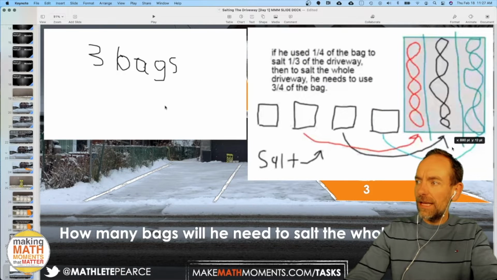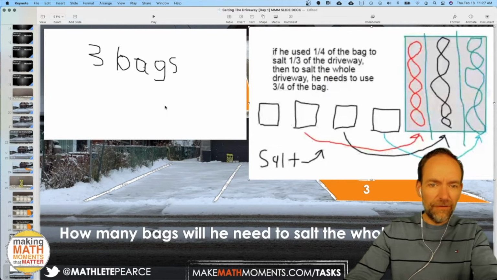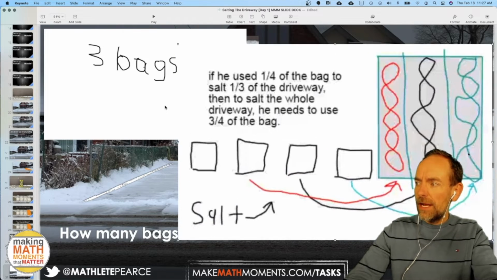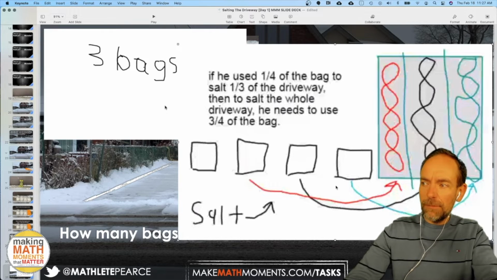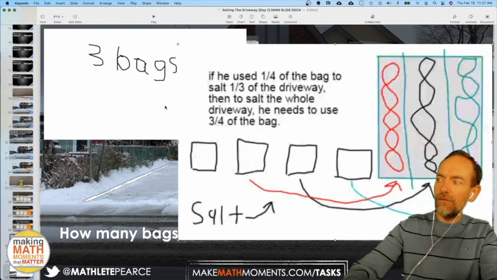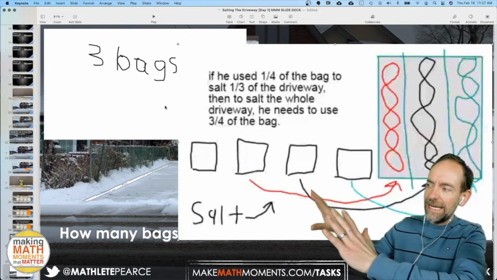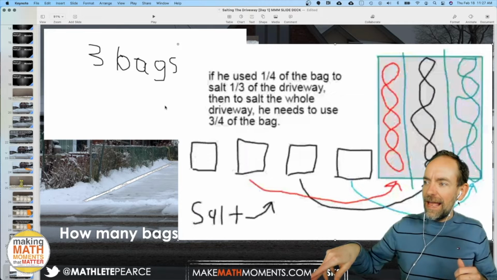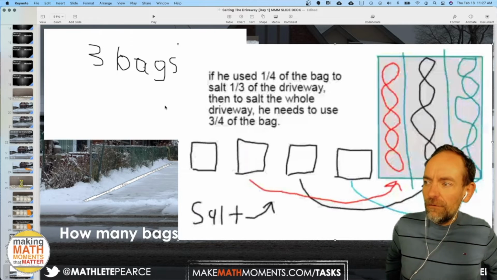I'm wondering, that's really interesting. If everybody has a look at Nicholas's visual here, this model, I'm going to guess that most of us are seeing that the driveway appears to be to the far right. And I see these arrows there, and he's saying 3/4 of the bag.